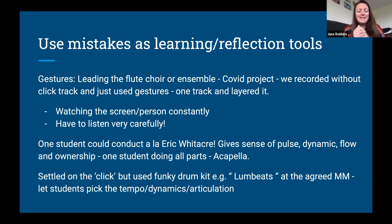Very time consuming, and I suppose watching the screen and the person consistently was quite difficult, but it's good for us all, and we have to listen very carefully as we would in physical times as well. We also tried one student conducting a la Eric Whittaker, and that was great for them because they gave the sense of pulse, they gave the ownership to the piece, and it was really good in that way. I mentioned already the a cappella.